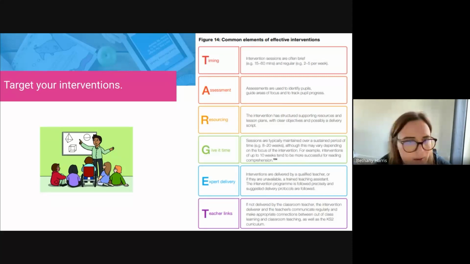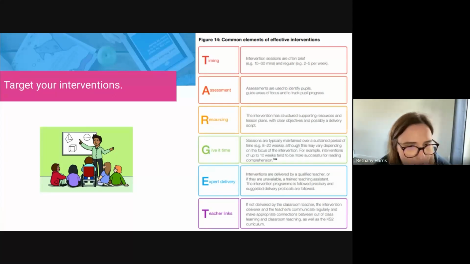Then timing is key. There is really no point in doing any intervention unless it is targeted at the right time. Firstly, the learning needs to be relevant to children so they're able to grasp the concept easily. Of course, this might be catch-up material they've previously learned. I know it's hard at this time of year. You feel as though you're chasing your tail. You've got so many gaps to fill and so little time, and sometimes it can feel really overwhelming. I've been there, I've done that, and it can be tricky, but with a strong strategy, you can achieve great things in a short space of time. So just thinking about how you can plan your time effectively to get the best out of your children.